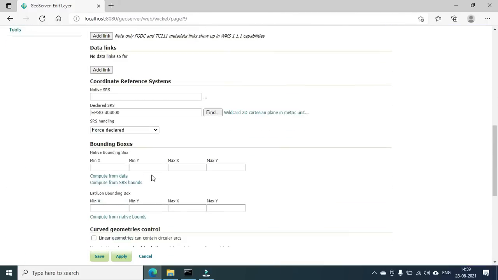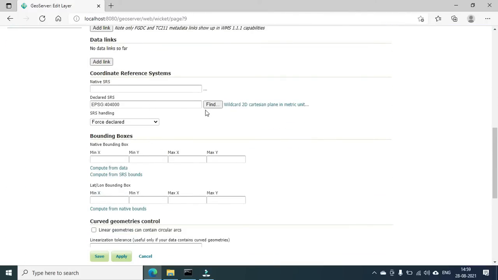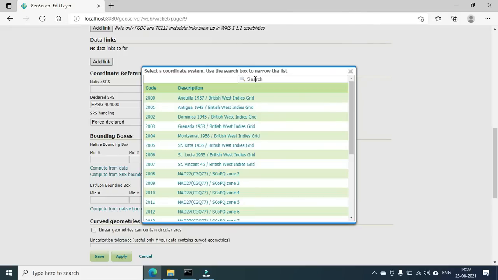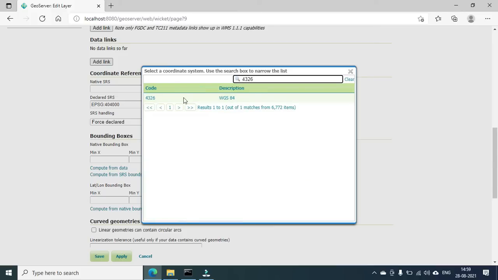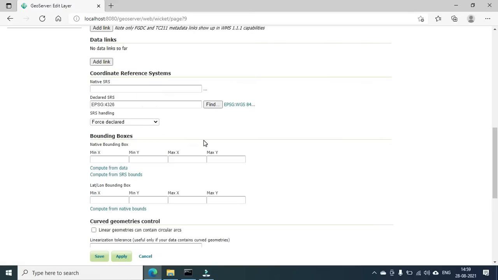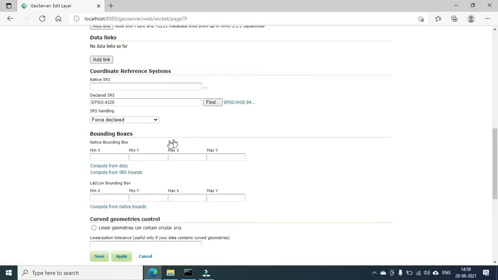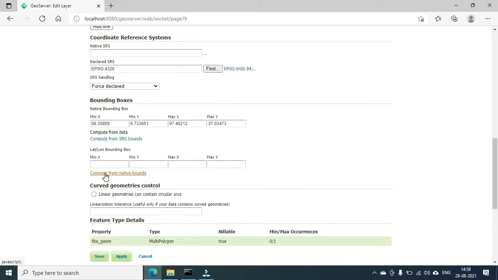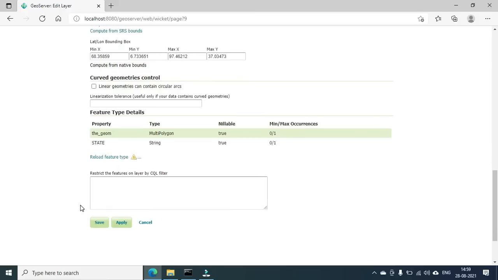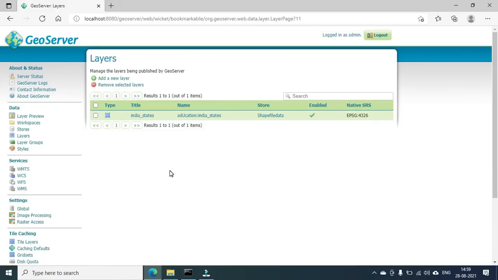And I know that my shapefile is prepared with the geodetic coordinate system, so I'm finding that coordinate system and assigning it. I'm selecting 4326, that is the coordinate system for a geodetic database in which data is stored in terms of latitude and longitude. So I'm saving this. Here my layer is published.